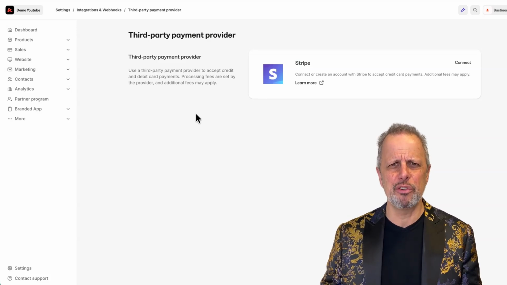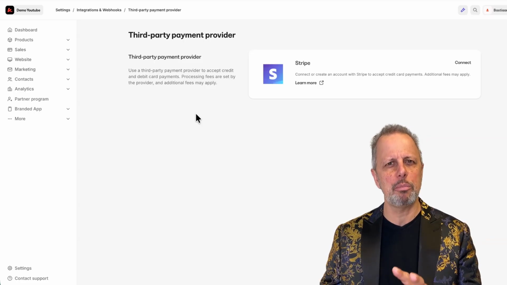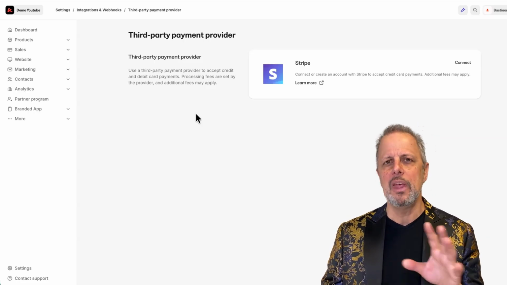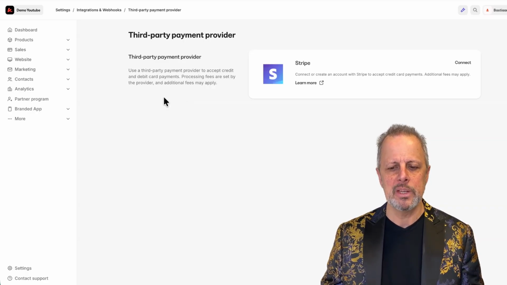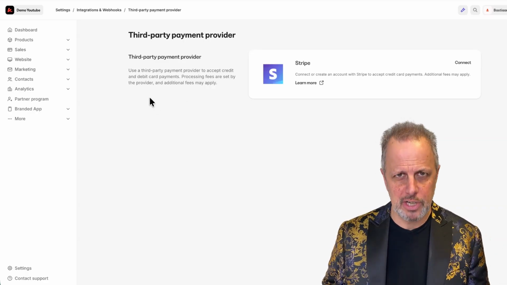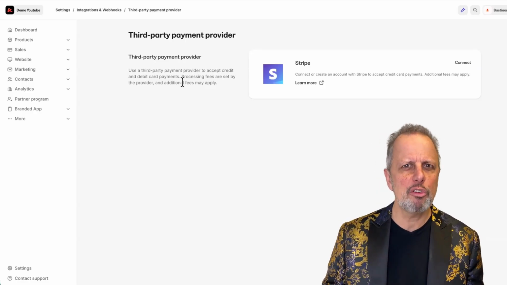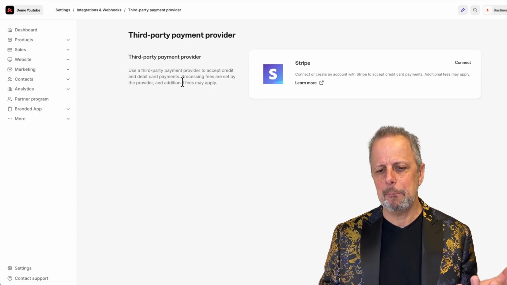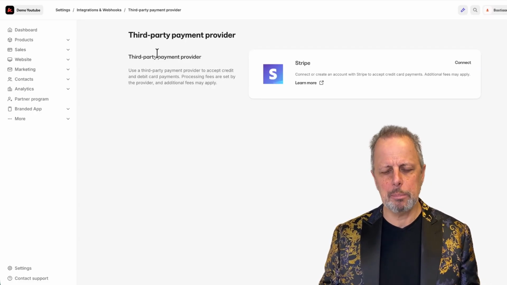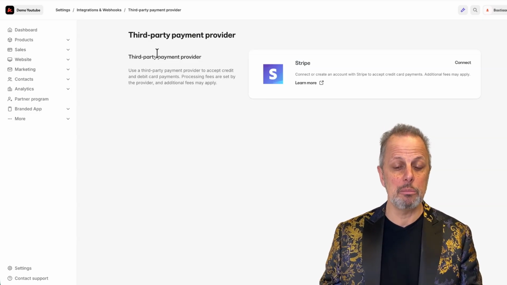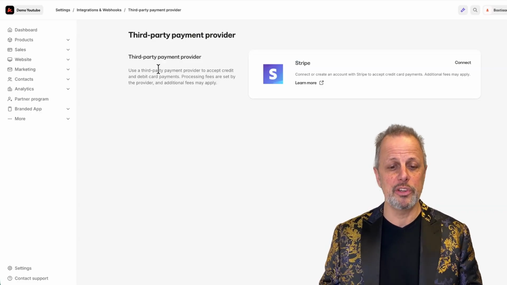Actually, Kajabi Payments is just Stripe, it's white labeled, but when you use Stripe you have more options because you can manage your subscriptions and your payments in Stripe itself. When you're using Kajabi Payments, you get only the information Kajabi is providing to you. So I talk with people who prefer to use Stripe, but because of the extra fees they must pay for Stripe, they are more forced to use Kajabi Payments. And I'll leave it here. If you're new to Kajabi, just use Kajabi Payments. If you're one of the old-time Stripe users, it's up to your business if it's possible to switch to Kajabi Payments or use a different solution.